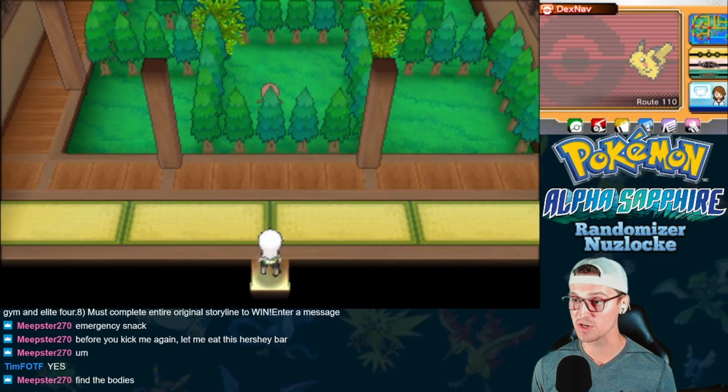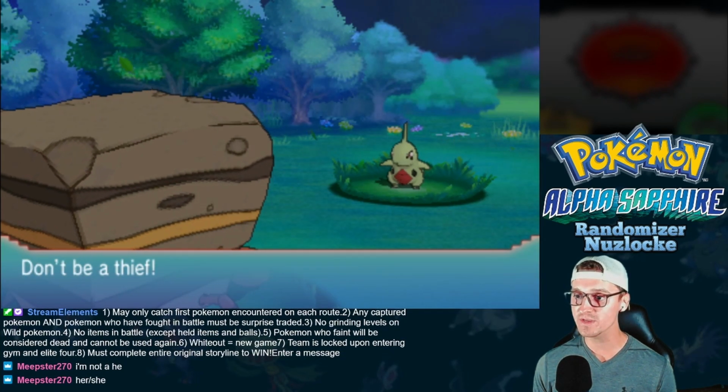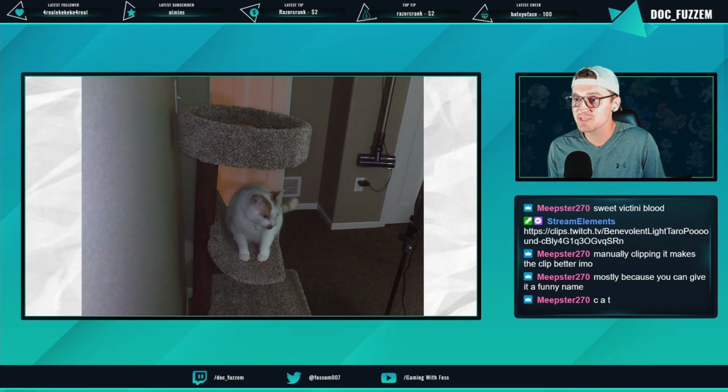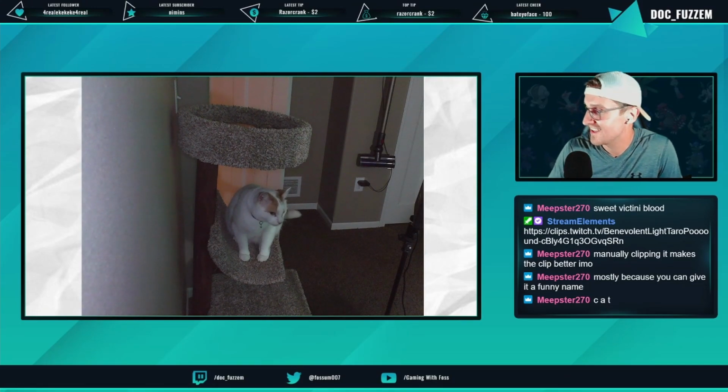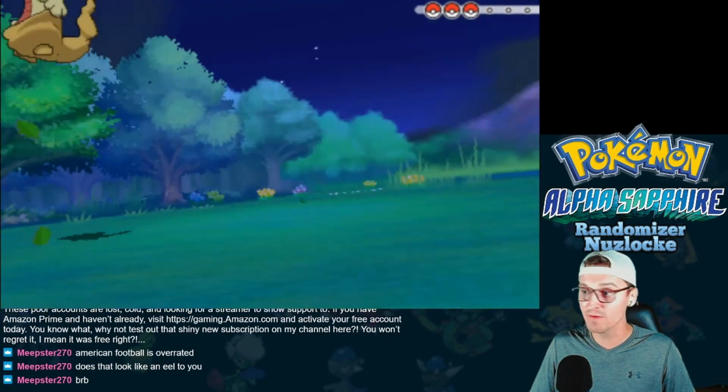Following that adventure, I attempt to catch another trainer's Larvitar. I was distracted, okay? I mean, look at my cat, Drecker. How can you not be distracted by this little guy? He's such a cutie.